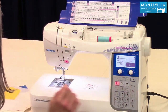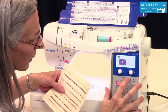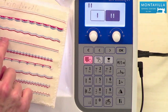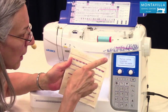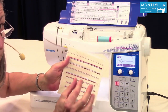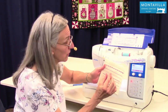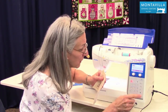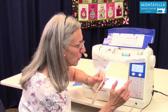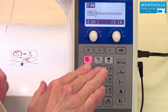Next we have twin needle sewing. In your accessories, you have a twin needle and it will sew about this distance apart. When you set this, you need to make sure you have the twin needle that comes with your accessories — about two millimeters from one needle to the next. There are wider ones, but this setting is not calibrated for those. I'm going to go back into settings, turn that off back to single needle, and push OK. Whenever you make a change in settings, always push OK so that it will be saved into the machine.